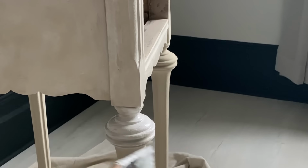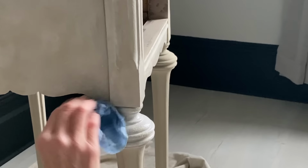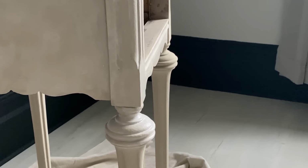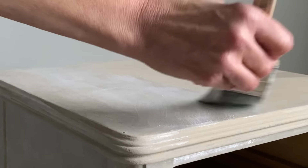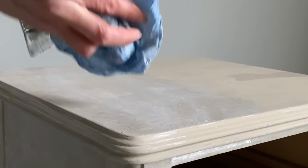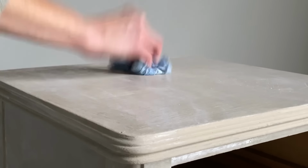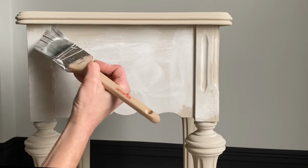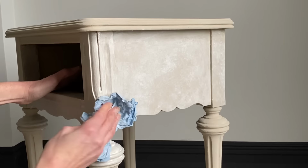Once the paint wash is completely dry, and that'll only take, even in a cooler temperature than I'm in, maybe an hour or 2, I'll go ahead with just plain clear furniture wax to seal the paint when I'm done. You're just going to add it on just like you would a moisturizer to skin. There are some fun furniture pieces that can really update your space and be useful, and all it takes is a little bit of fun with your paint, and you can really create something that you like for your personal space.